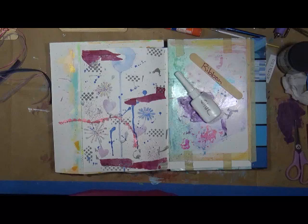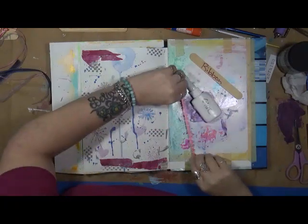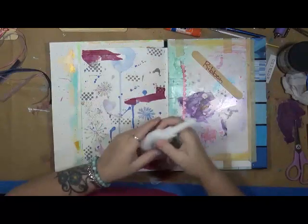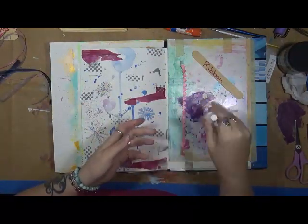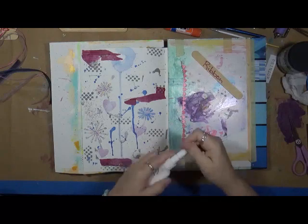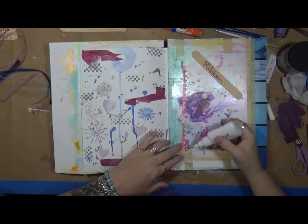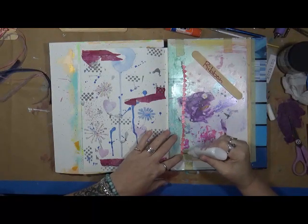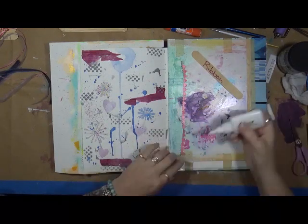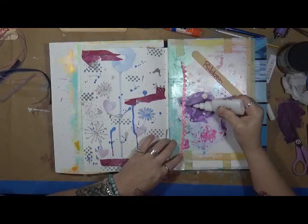All right, so I got some ribbon out. The first piece that I got was this little piece of heart ribbon. And what I'm going to do, not cute. This is a fine line bottle, and it's just full of Elmer's glue. That's all that's in it, just school glue. And what I'm gonna do is I use it for this because there are times when you want glue but you don't want a whole bunch of glue. So I'm just gonna go through every few and just dot some glue on it.